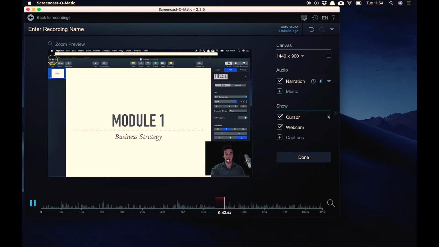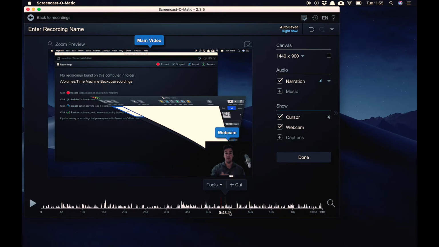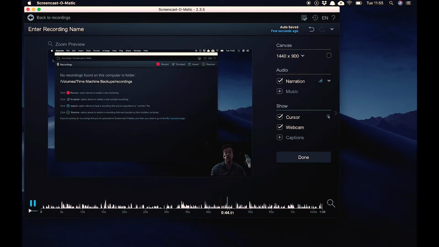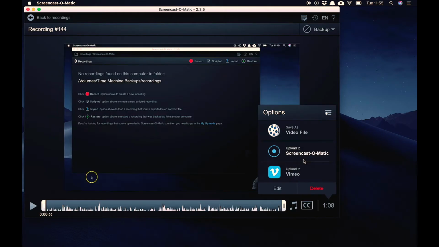So it'd go from there. You can see there's a cut there. So let's say that's fine. Okay, that's now been cut out. So this would go from there to there. So I've cut out the whole part with Keynote. Obviously, that's a very crude cut. That doesn't actually help the video, but that gives you an example of how easy it is to edit within Screencast-O-Matic without additional software. Once we're happy with the basic shape of the video, we'd click Done.